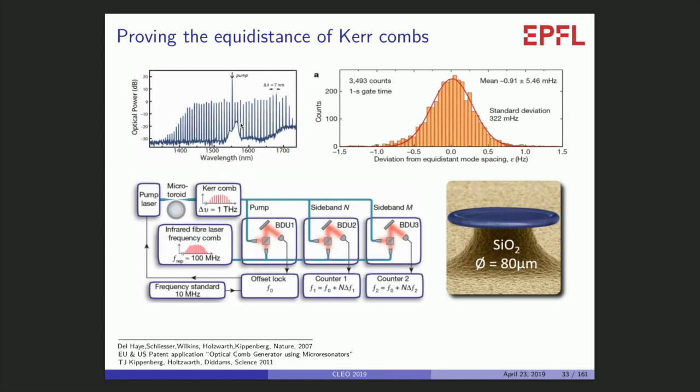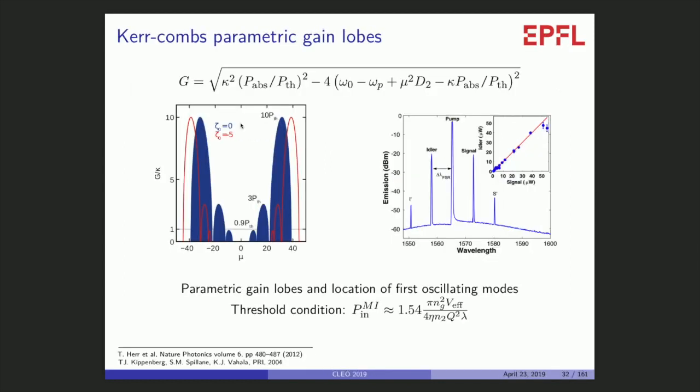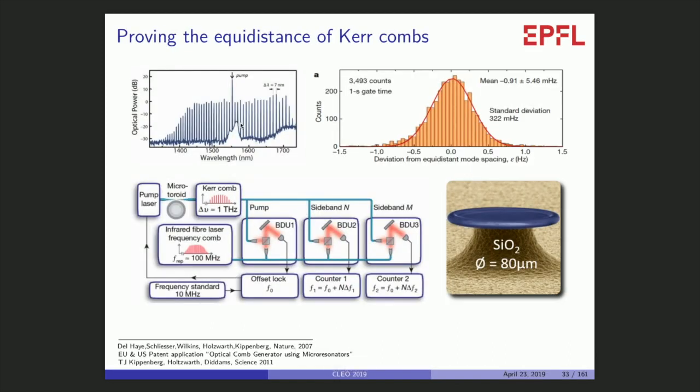Now how can you generate optical combs with this process? Two sidebands would obviously not be sufficient to generate a broadband comb. However, you can generate a comb by making use of non-degenerate four-wave mixing. Once you have generated a signal and idler sideband, a mixing process can generate higher order sidebands that cascade. These inherit the mode spacing of the first four-wave mixing products, and you can generate a broadband comb. This was demonstrated quite some time ago, about 12 years ago.